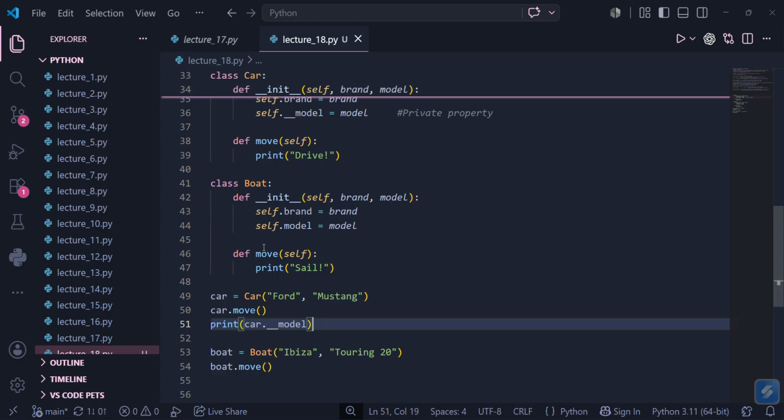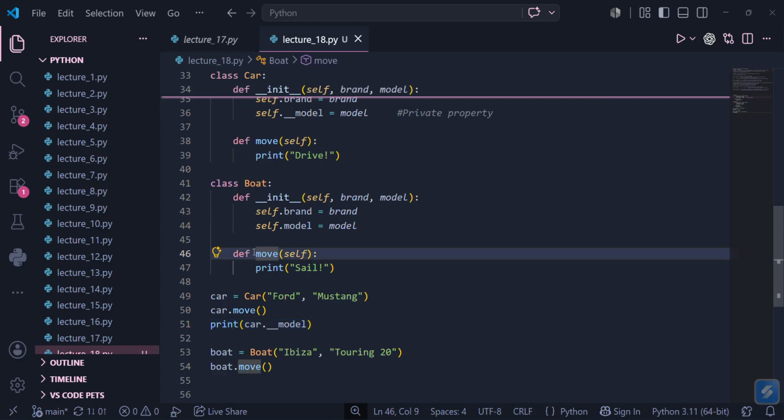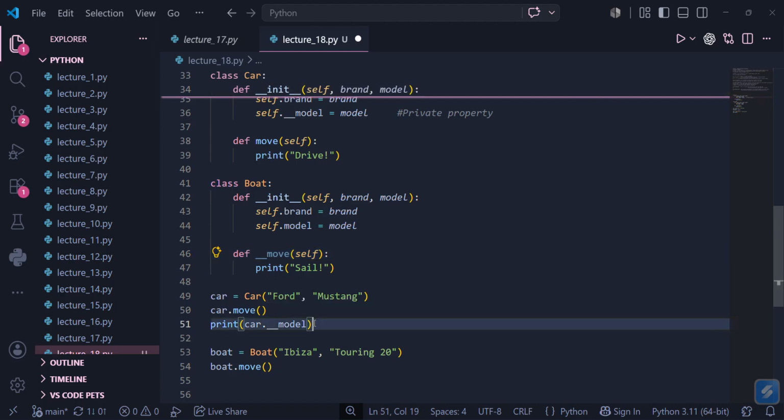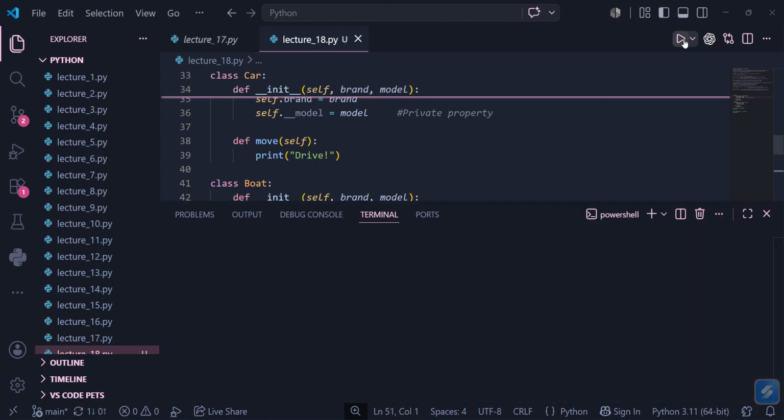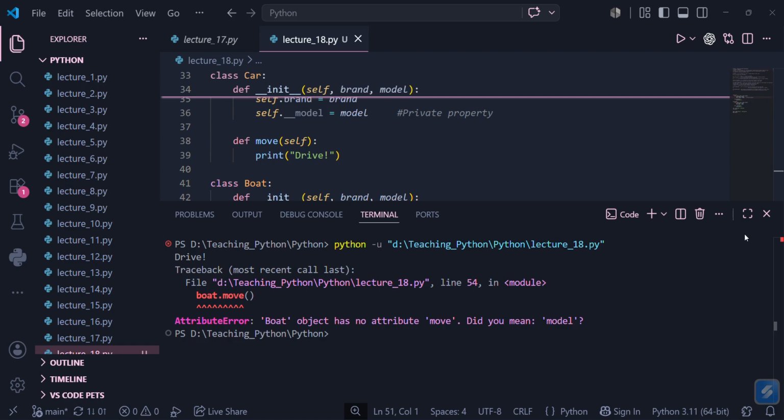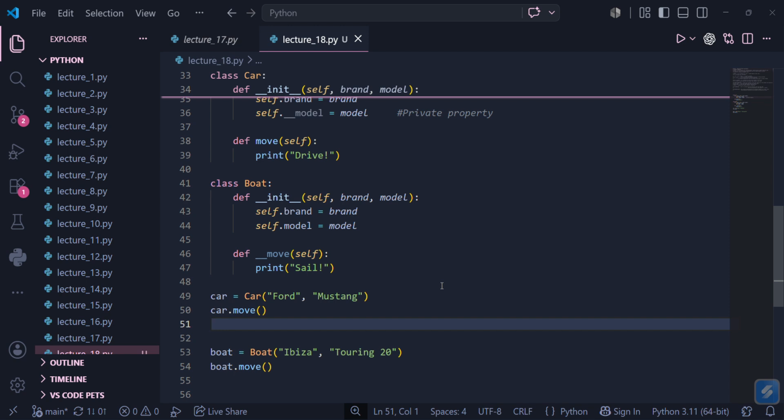Okay, just like that, we can have private methods. If I give this move like this, it becomes a private method. We can't access it. And when we give board.move, it will give us an error. I will show you. See, it's giving an error. These private methods can only be used by other methods inside the class. Okay, so remember, to do that we give double underscore in front of the given thing. We can also have nested classes.